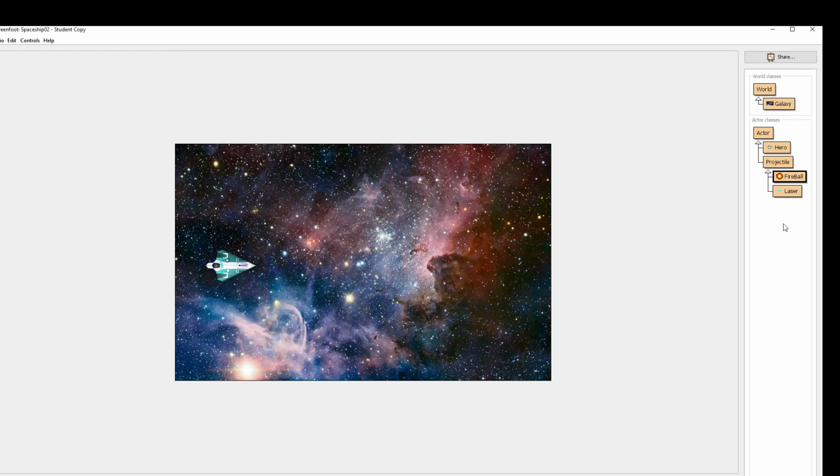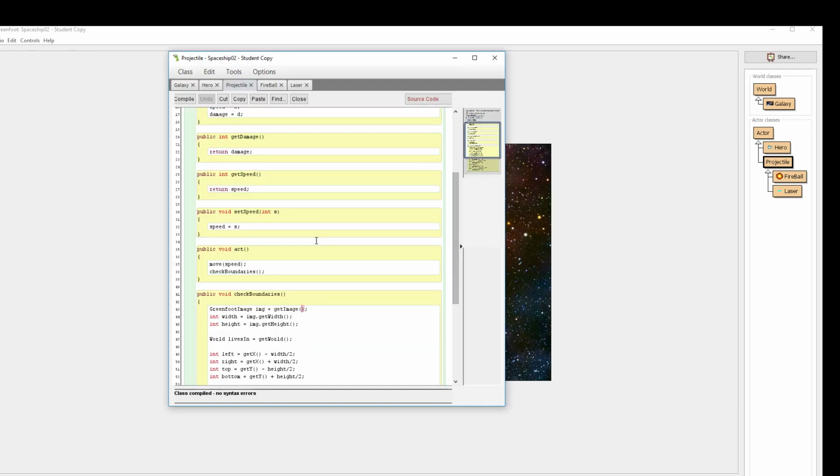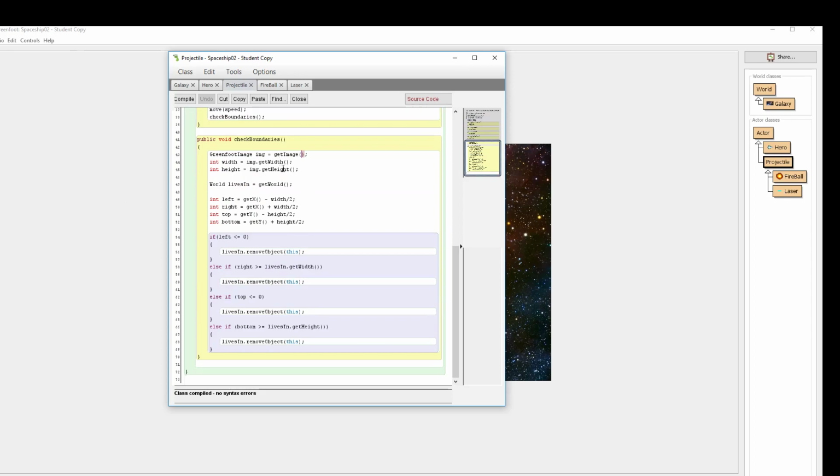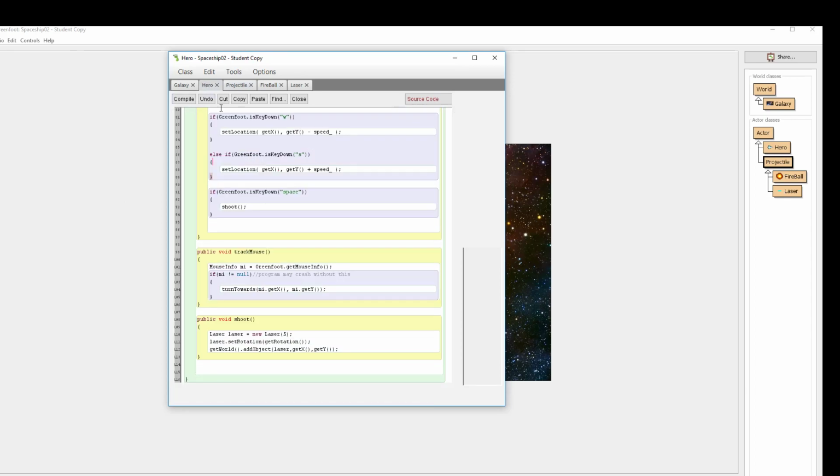Now we can add as many projectiles as you want. You will be adding on the one for missile on your own, as well as any others that you want to add. But before you go into that, let's just make sure we know how to get this up and running here. We're creating these weapons as a part of our hero.